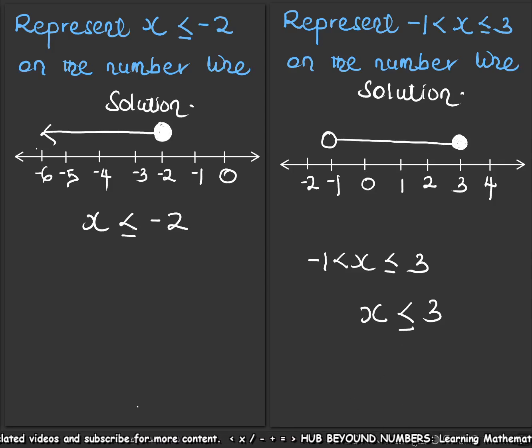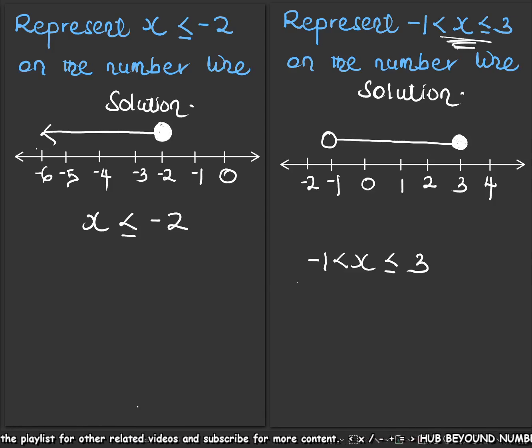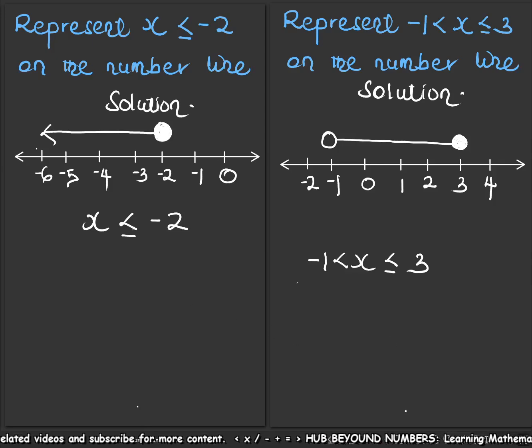So most of the times, if you have this type of inequality, this is just how it is. Locate your extremes, that is the minimum and then the maximum value, and get to know if you would have to shade your circles or not. After doing that, then you just draw your line to touch both circles. That is if it satisfies your inequality over here. So this is how far this video is going to go.